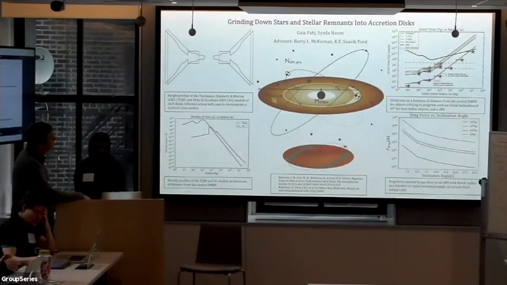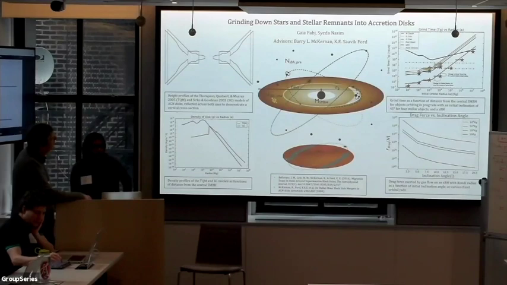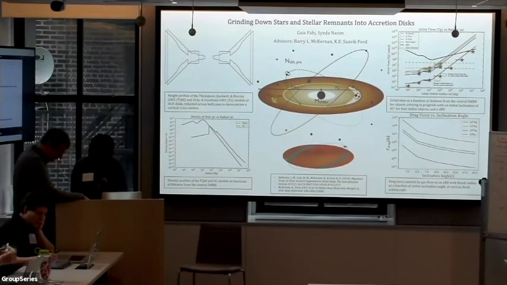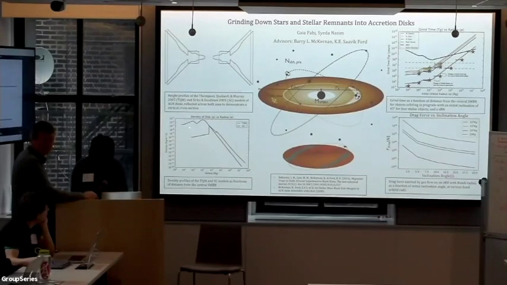And this will depend on an initial inclination angle and an initial distance from the supermassive black hole. Now for our project, we use two models, the Sirko and Goodman and the Thompson-Quataert and Murray model. It's important to show that we're not assuming a flat disk, but a disk with some thickness, which is changing as a function of distance from the supermassive black hole. And also, the density of the disk is changing as a function of distance from the supermassive black hole.